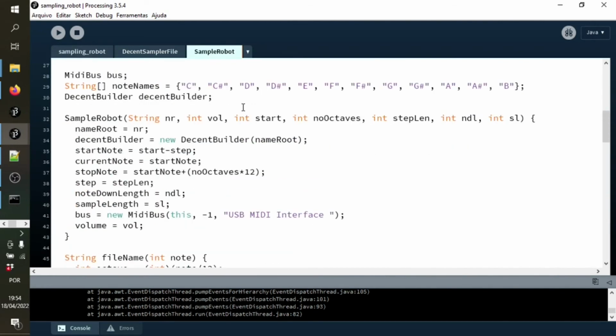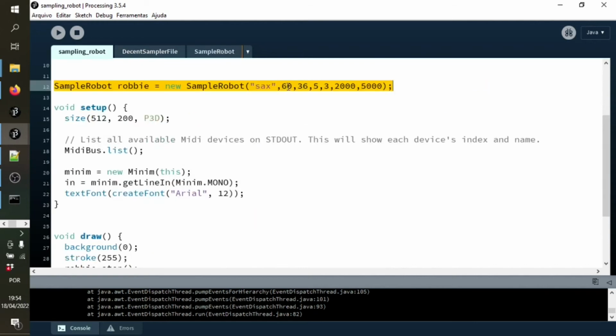If you remember, the parameters are things like velocity, start note, how many octaves up we're going, what step, number of notes we're going up, and these in milliseconds, so this is the time of the note on time. In this particular case, I was recording a 2 second note on and 5 seconds altogether. In other words, there was 2 seconds with the note on, and after the note off, another 3 seconds of the release. This happens because I was playing a slightly longer sax one for this. Normally for a more percussive sound, you'd probably have shorter values here.